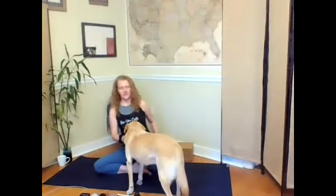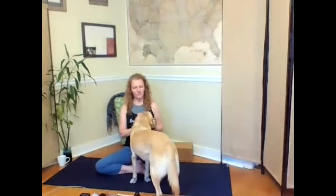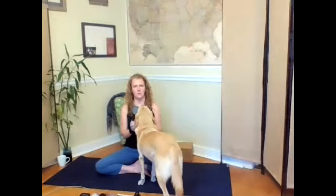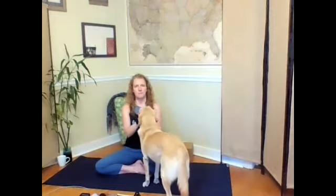So hips can be a little elevated. You can even be sitting in a chair for this. And you can gently close your eyes or gaze towards the floor. And just take a minute here to check in.